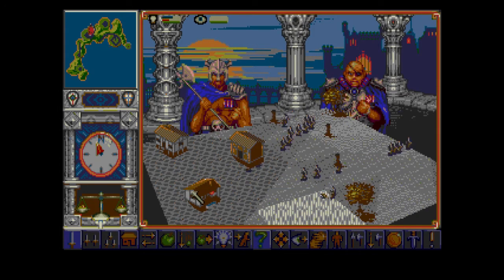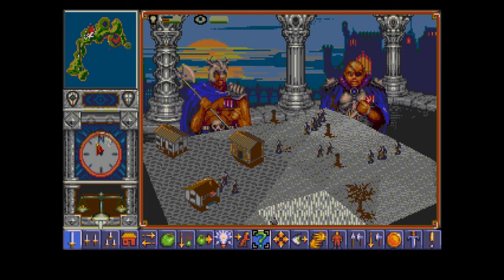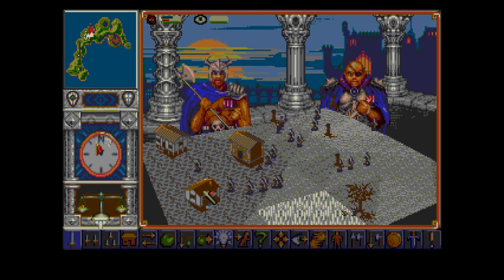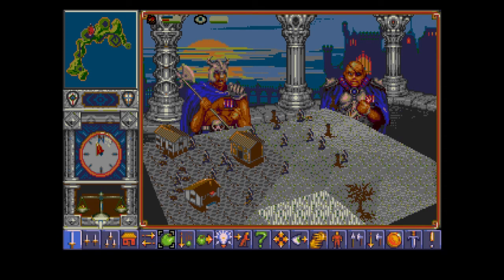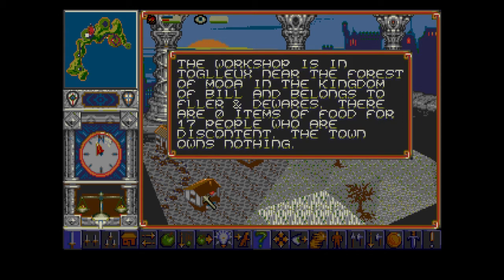You can see my food bar's down already, because having a big army, you just tear through the food like crazy. I don't even know why I did that. Trying to get food at the lowest posture, you're not going to make much. Let's see. Yeah, zero items of food. That's probably why. There's no food, so nobody's going to make anything.